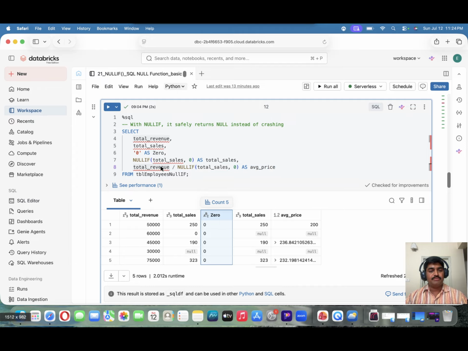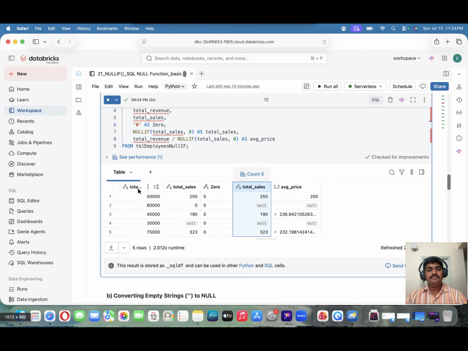To explain better, I created this line of code separately to show this column, and to explain this 0, I created this one separately. So now we'll see one by one. These two are my input columns, and the third input column I created myself, explicitly.